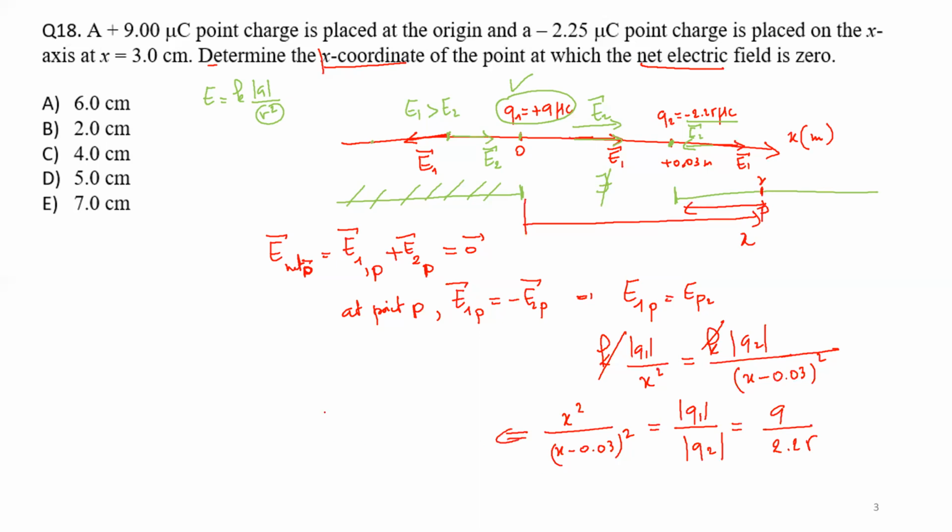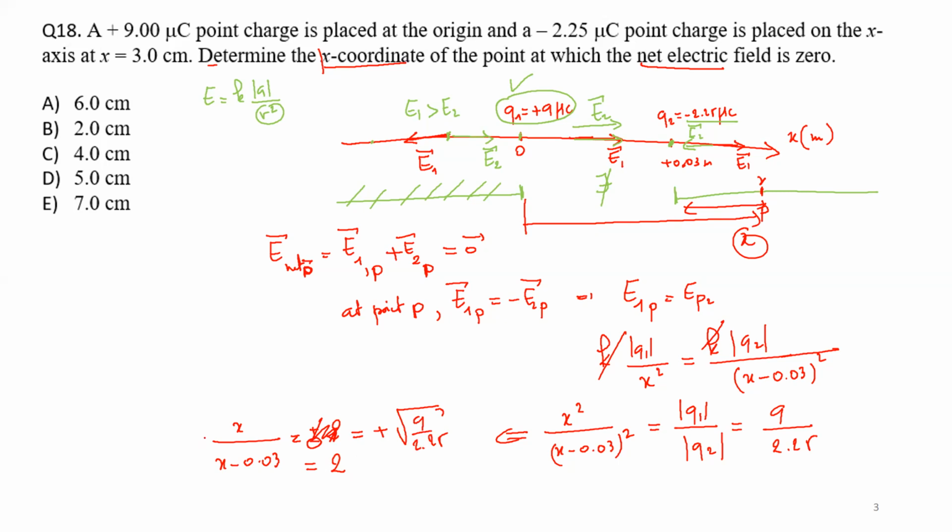So this gives me what? Let me take, of course, the square root. I will have X divided by X minus 0.03 is equal to the square root of this. If I take the square root of this, it will give me 2. It can give you plus or minus 2, but I know that the minus will not be a good one. So the plus is what is correct, because you see here, my X is positive, so X minus 0.03 is also positive. So here I have to take plus the square root of 9 divided by 2.25, and basically this gives you 2.